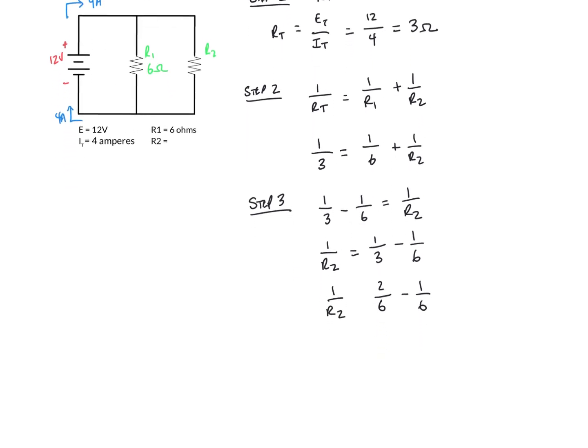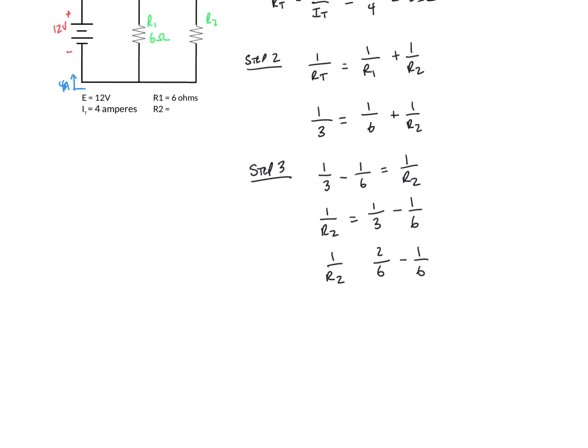Just like this. And then I'm going to move this a little bit. From there, now we should be able to isolate this down to 1 over R2 is equal to 1 over 6. And then, of course, we've got a denominator underneath the 1, so we can do the reciprocal of this, which would look something like this. And, of course, 1 will go into anything, which leaves us with R2 is equal to 6. 6 what? 6 ohms. Okay.